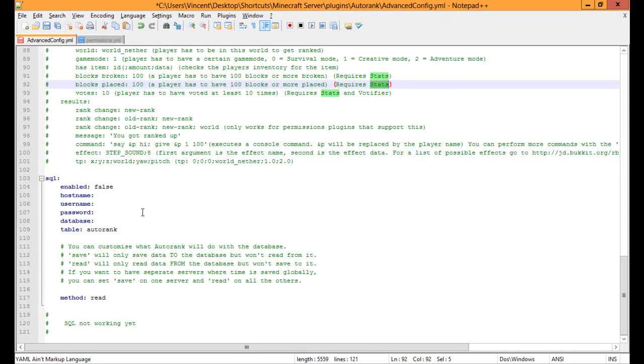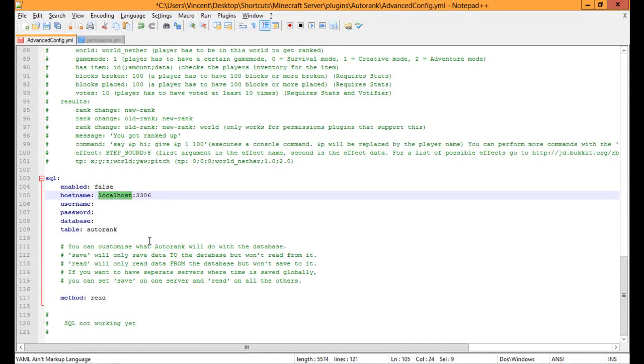Okay, so the last thing in this configuration file is the MySQL information. Of course, you can set it enabled or not. Then the host name, which requires the port. The default port is 3306, and it's on my local PC.